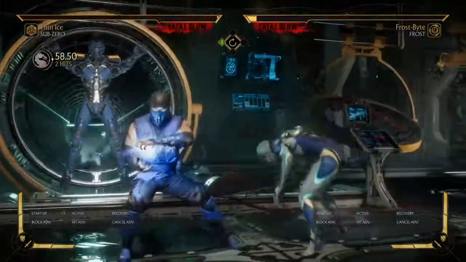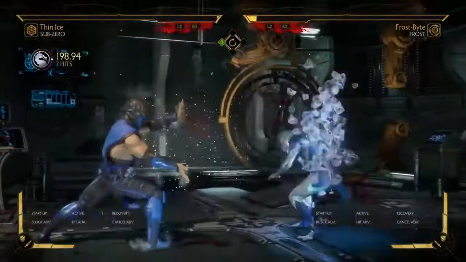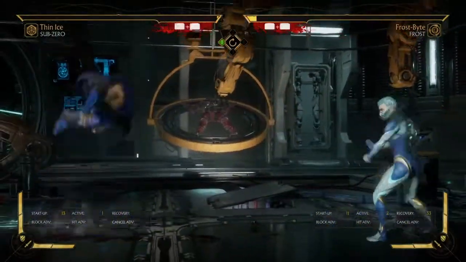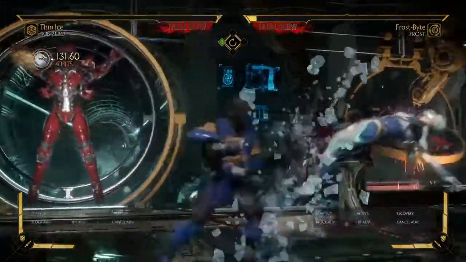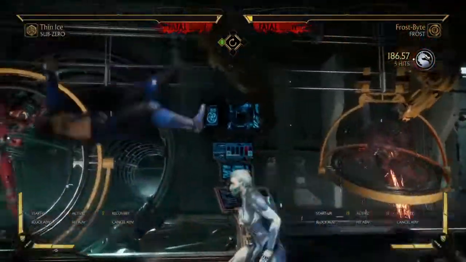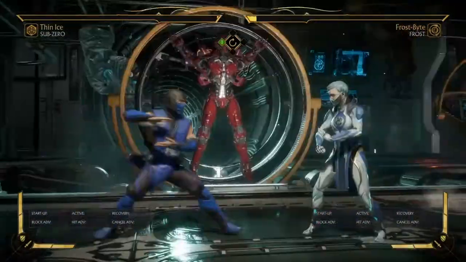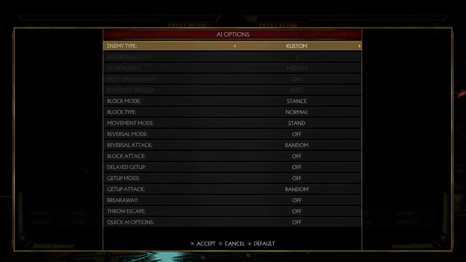Okay, let's see what happens. Let's see if we can get back 1 to hit. Yeah, it trades, so I guess back 1 will always trade. But let's see if back 2 hits, actually. That might be why. Okay, yeah, that's why. Pretty cool combo, but... So yeah, that is pretty much Floss.